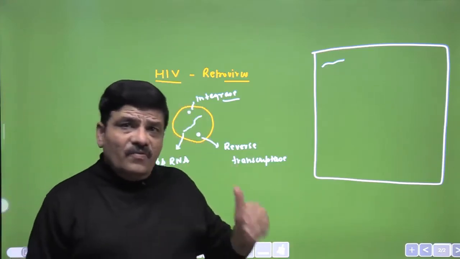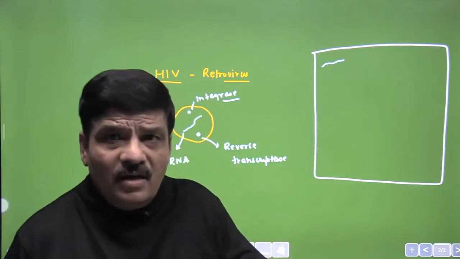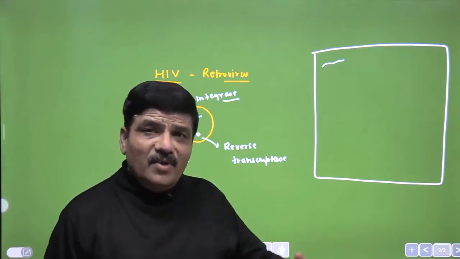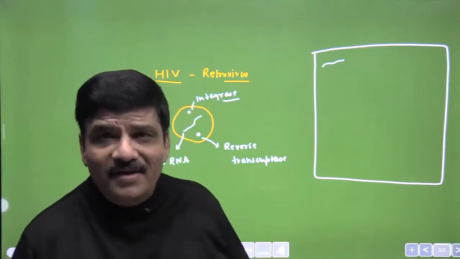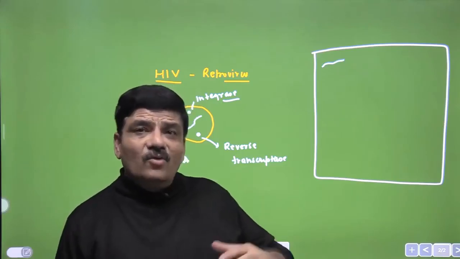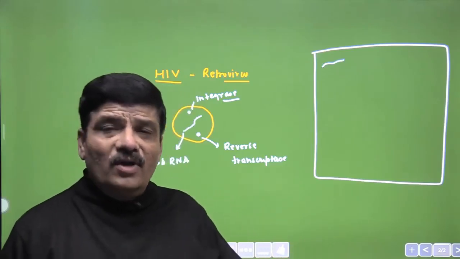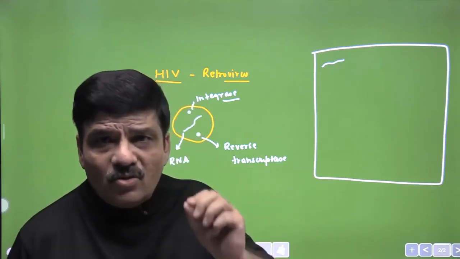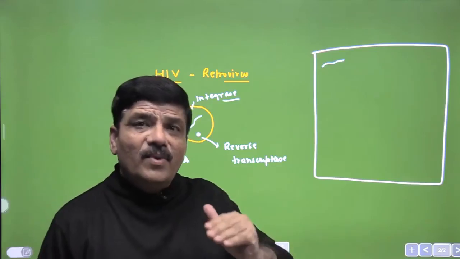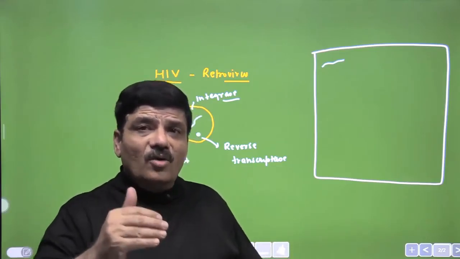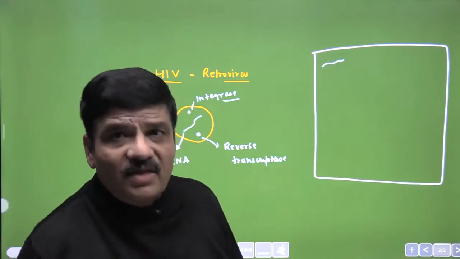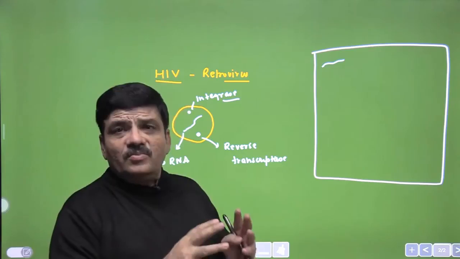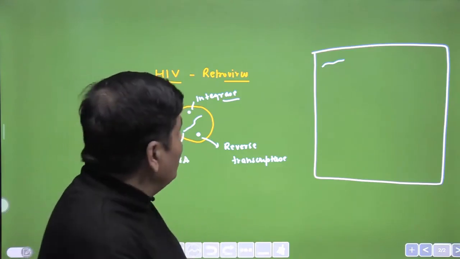Now if this retrovirus has to infect an animal cell, which is a eukaryotic cell, the genetic material of the eukaryotic cell is double-stranded DNA, and if at all it has to take over the metabolic machinery of this cell in order to replicate itself inside the animal cell, it must make complementary DNA on the template of RNA. The DNA that is formed on the template of RNA would be reverse transcription with the aid of an enzyme called reverse transcriptase. This type of DNA would be called complementary DNA.